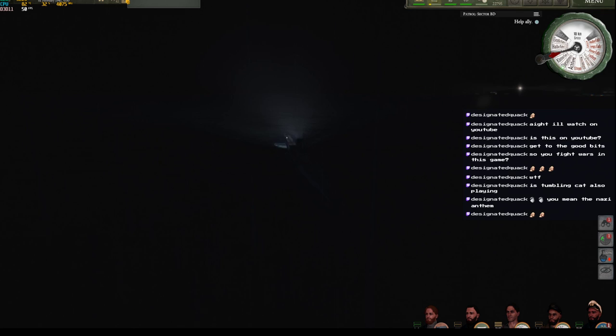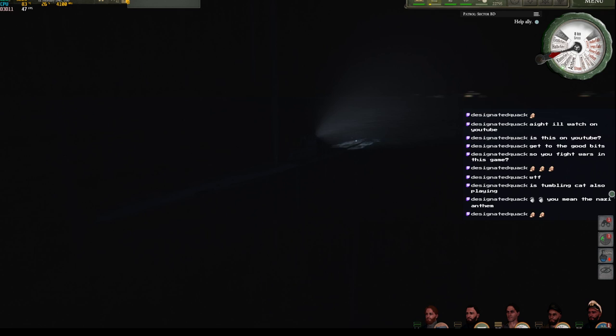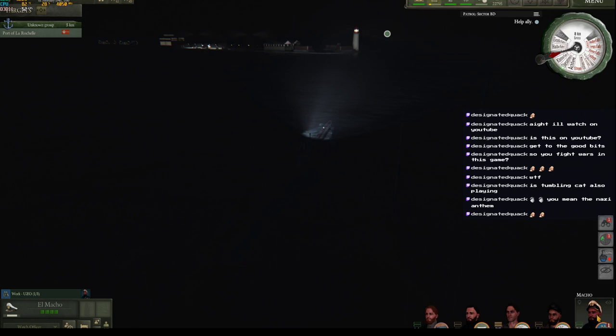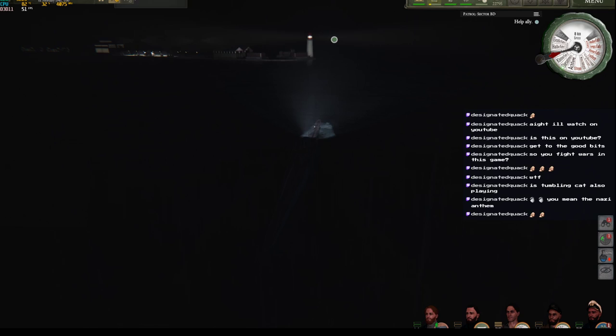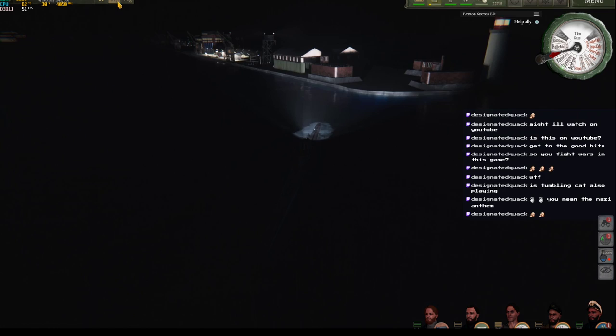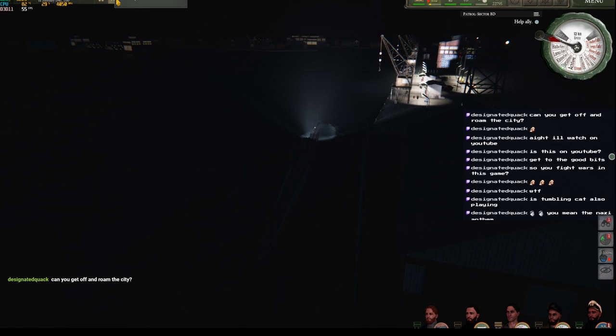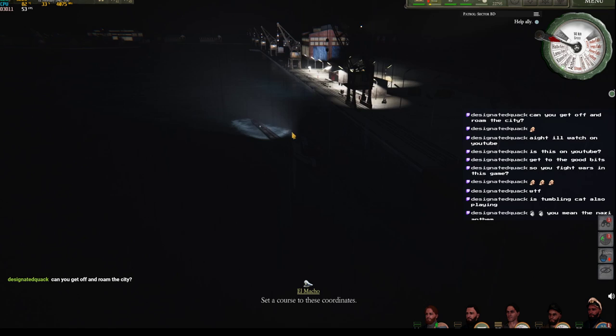Skip the time a bit. Yep, this is our dock. So the moment we hit this, we should dock automatically. You can roam the docks, but not the city. There are no cities to roam on, but you can roam inside the submarine too.